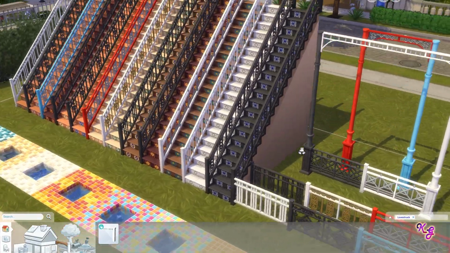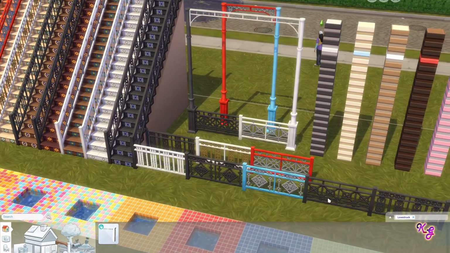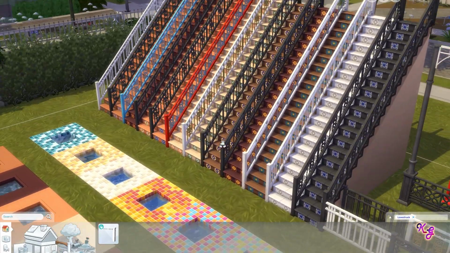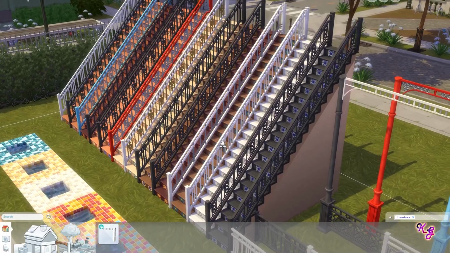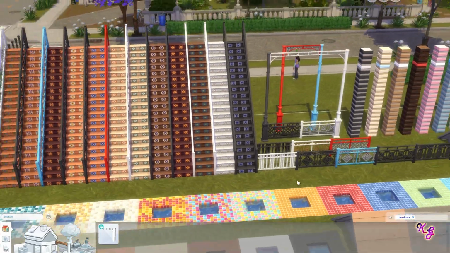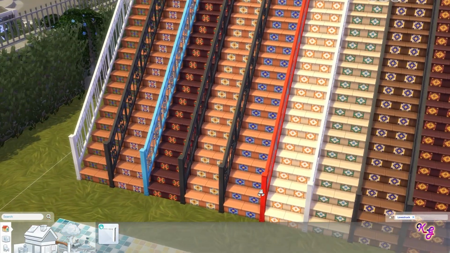And then we have the stairs and the stair railings. Now the stair railings match all of these fences here. So they don't necessarily match the stairs, in my opinion, kind of at all. They didn't really make the railings to match the stairs. They made the railings to match the fences instead of the stairs, because that makes perfect sense.